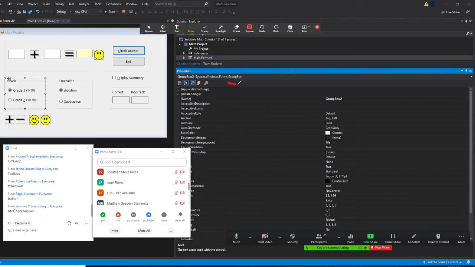Can anyone check from here and answer for me? It's called group box. And what does a group box do? A group box groups the information so that it is related. And this group box is called group box 2.